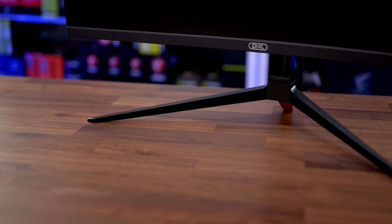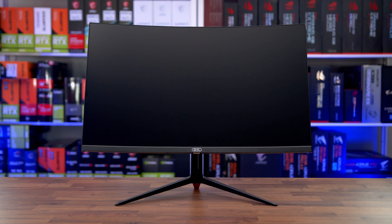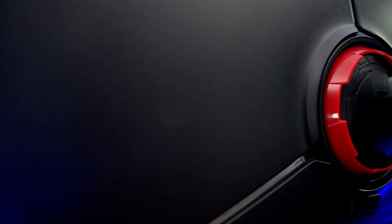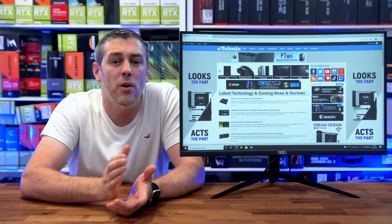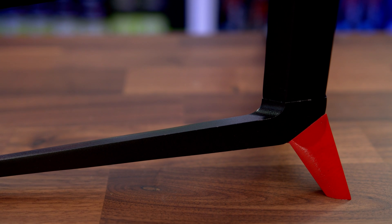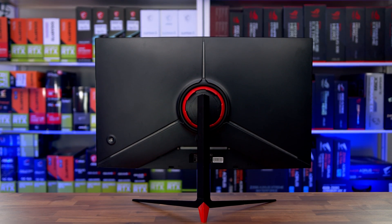If you wanted to put multiple monitors side by side, it would honestly look much better with thinner bezels. The stand isn't anything majorly fancy, but it seems to do the job and is a little bit better than that of the 28-inch monitor. The tilt function is a tad easier on this one, but as with the CM28GU1, there is no way to rotate or move the monitor up or down. Sadly, unlike the 28-inch 4K, this one isn't VESA-mountable, so that's definitely something to consider. Style-wise, it's definitely more gamer-y, with red on the back as well as on the stand. The back does have a little bit of style and curvature to it — it still looks better than just a boring box-like monitor.